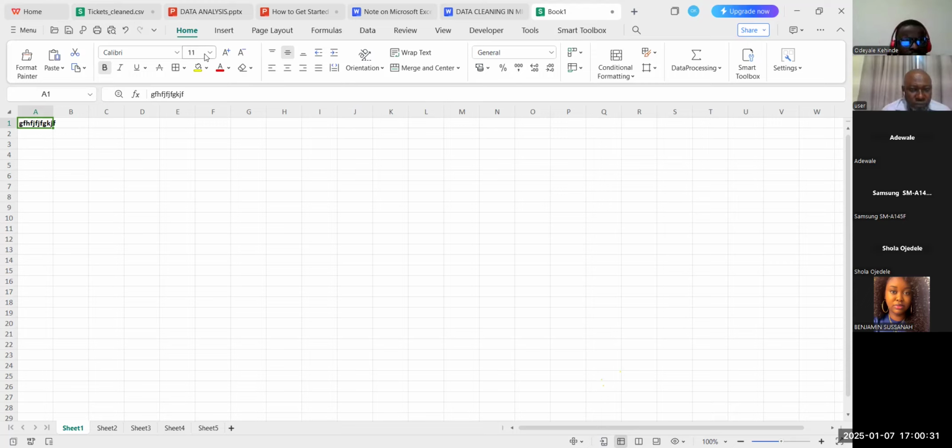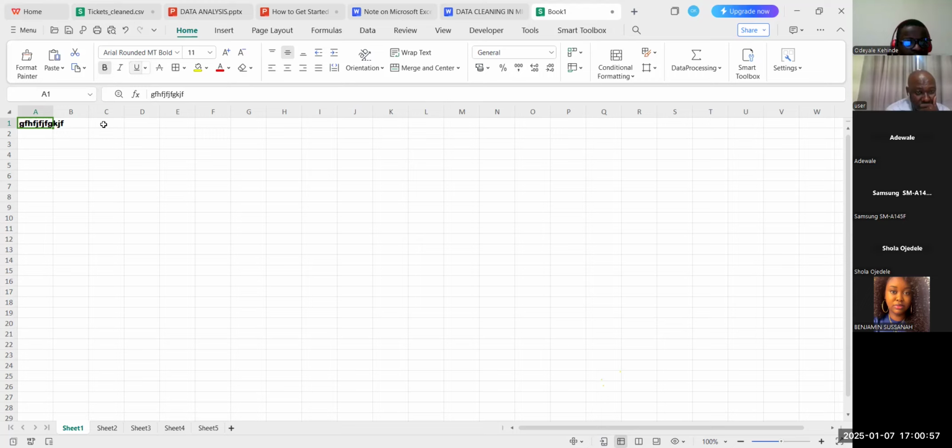Now, under Home, we have a subgroup. As you can see, you can use this selection box to change the font style of your text. Then you can use this one to increase the size. If you want to bold or underline your text, we use this.